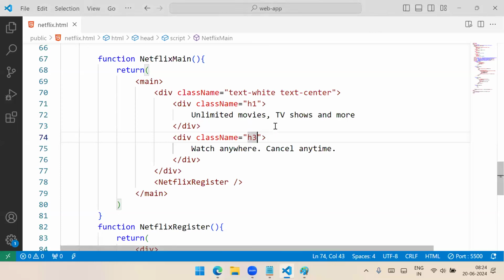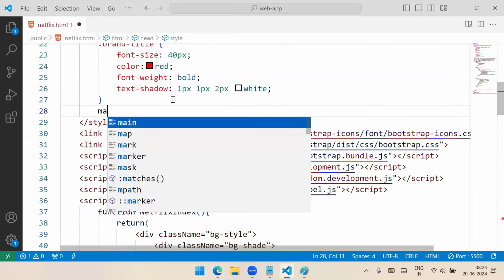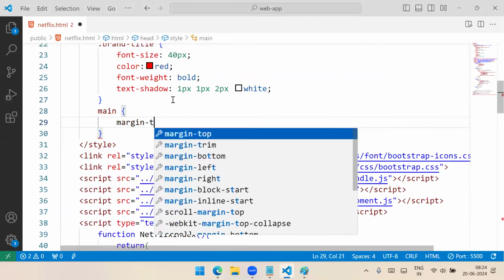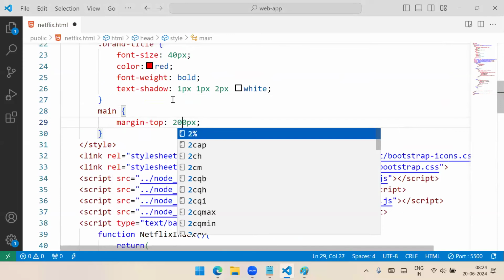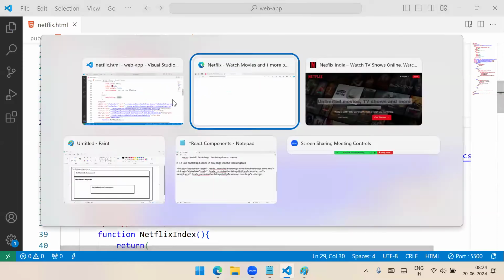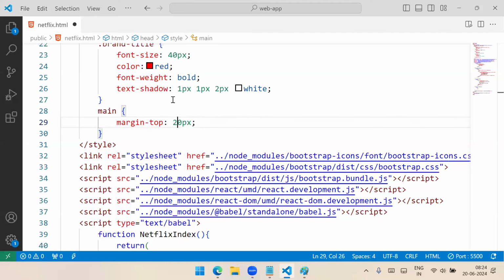We can apply that. Okay, now what we have to do is in the styles, wherever the main is present, I will make sure that main margin top is some 100 pixel or 200 pixel, looks okay. Then you can see main will come down. That means we have the main area also ready. So we have the header part and we have the main. So we want main a little bit up. Then I will just keep it as 150 pixel top margin. Then it is fine.